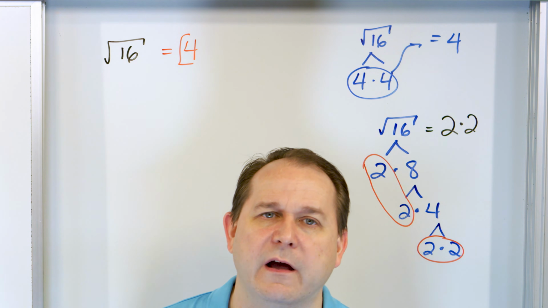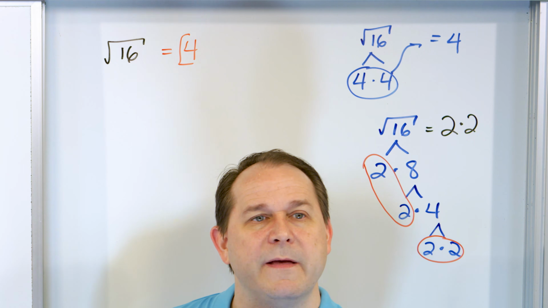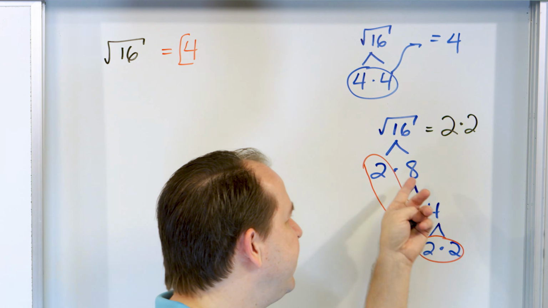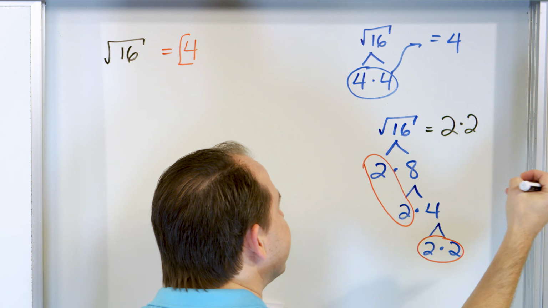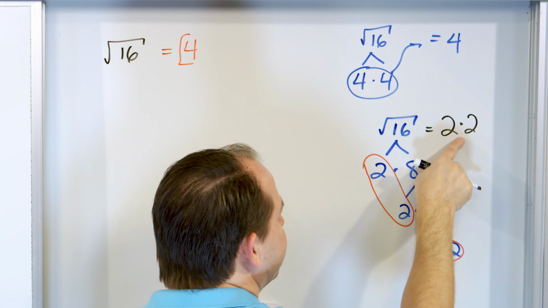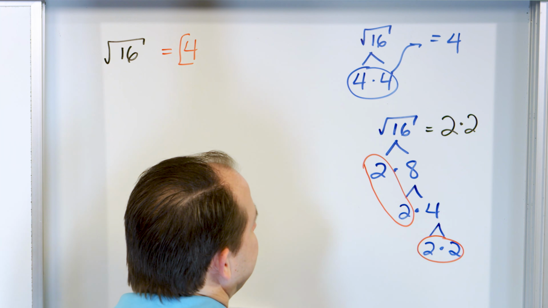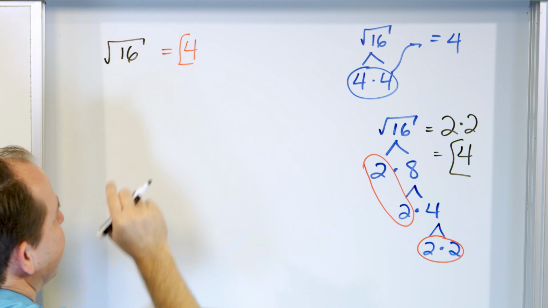That's what a factor tree does. It breaks down the number into prime numbers at the bottom that all can be multiplied together to give you this. So these are all multiplied together. Only pairs of numbers count as singles, so the 2 comes out here, the 2 comes out here, but they're multiplied because everything was multiplied here in the end. And what do we get? 4. And this is the same answer that we got here.